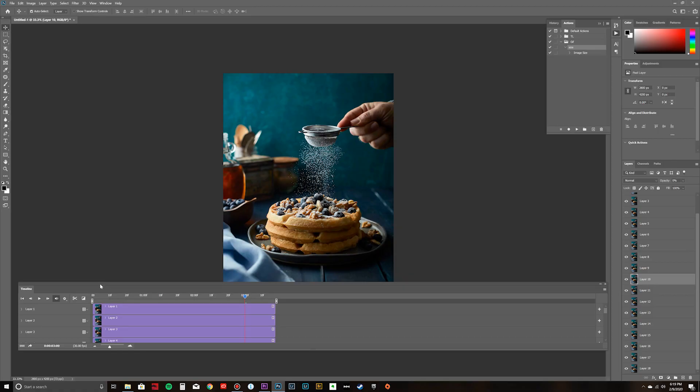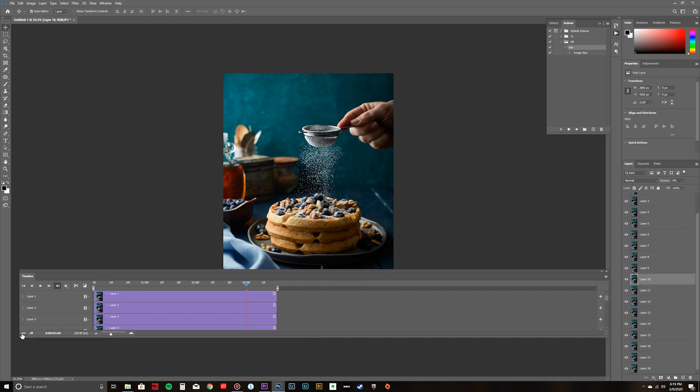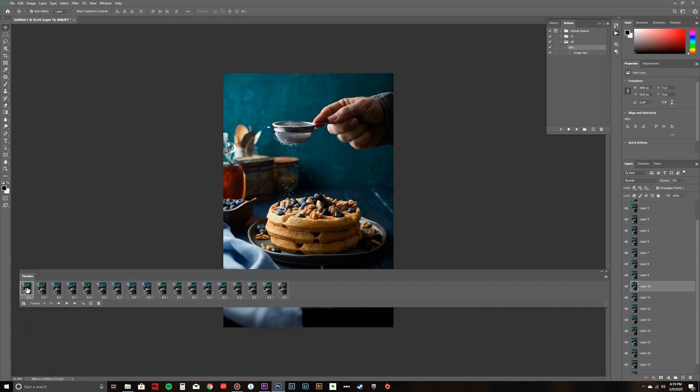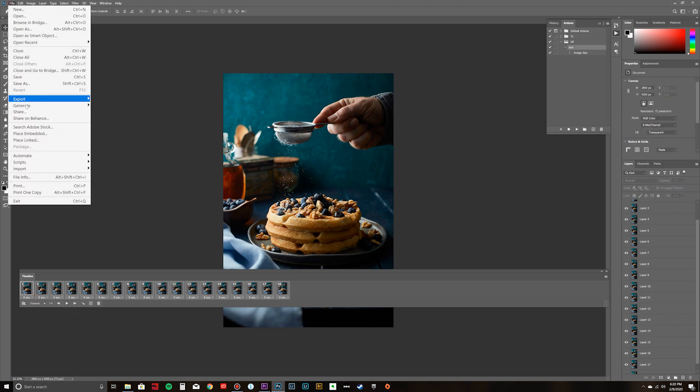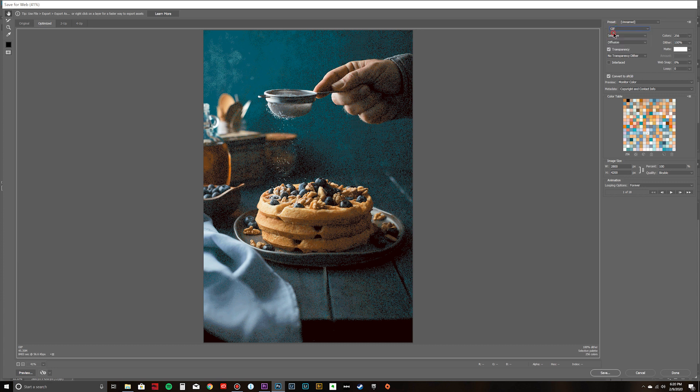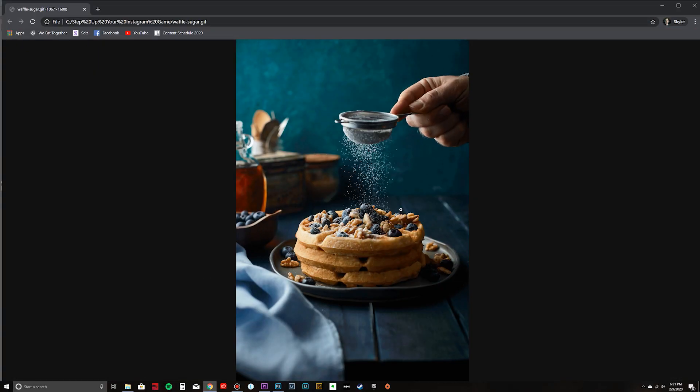Now I know it's not a GIF — but it'll play like one on Instagram. In just a few clicks you can also have a true GIF for your website or blog. Back in Photoshop, click back on that button in the timeline to return to the frame animation. At this point change the delay from 0.2 seconds to no delay at all — select all frames, click no delay, and your GIF will be faster. Then click File > Export > Save for Web, make sure you select GIF in the drop-down menu, keep colors at 256 and dither at 100, select your image size, and click Save. Now you have an animated GIF you can put anywhere on the web.